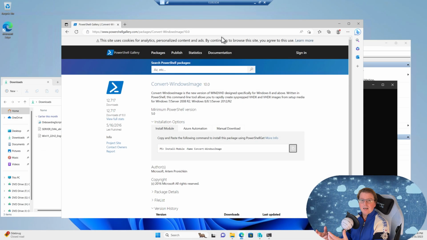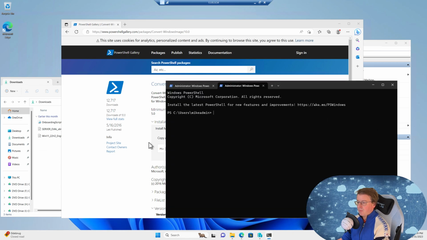So over here on the PowerShell Gallery, we have a cmdlet called convert-windowsimage. We can get this installed onto our computer very easily just by using this Install-Module command here, -Name convert-windowsimage. We can just drop that directly into our PowerShell shell here, hit enter, and we're done. Now I already have this installed, but you might get a couple of prompts asking you to confirm that this is what you actually want to do. So just press Y to all of those to get them installed.